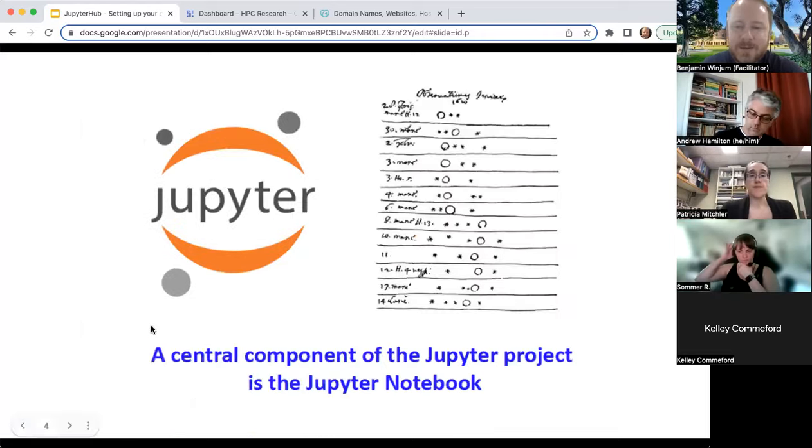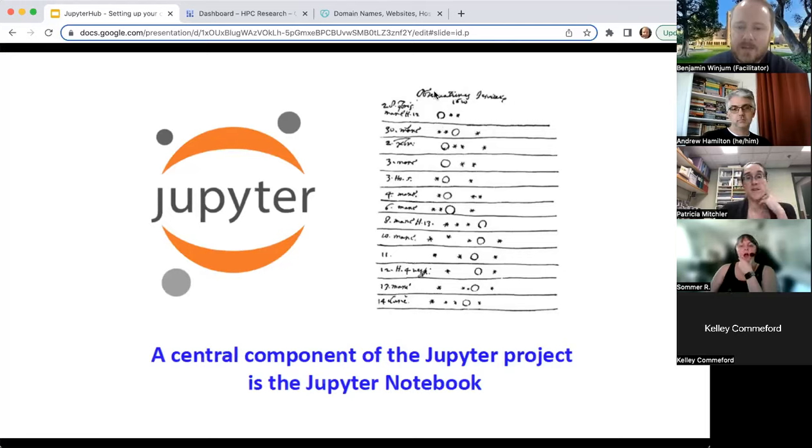Kind of interesting too, from a physics standpoint, the icon for Jupyter came from a page from Galileo's notebooks. This is a page of one of Galileo's notebooks where he was tracking the motion of the moons around the planet Jupiter. So the spelling Jupyter here is different than the planet Jupiter, but in the icon, you have your three languages, Julia, Python, and R, which are orbiting around this ecosystem. And it grew up around the Jupyter Notebook, which is the central component of the project as it was being developed.